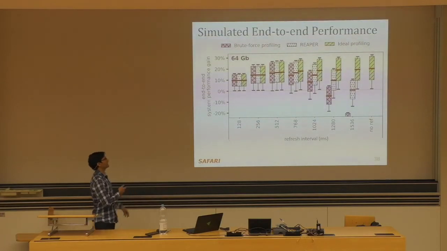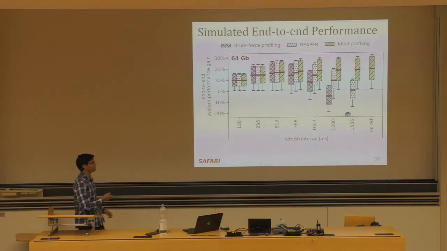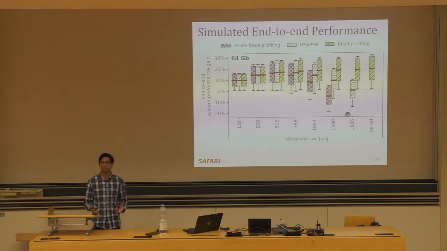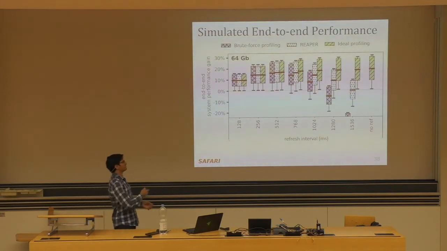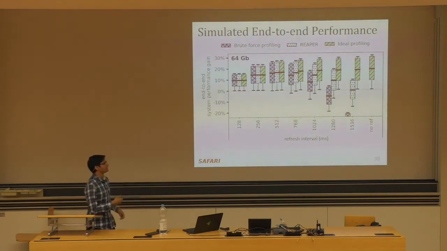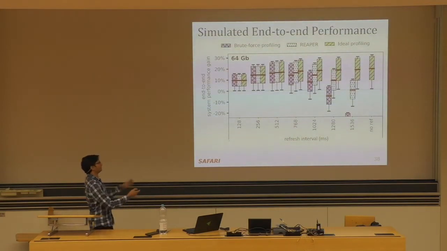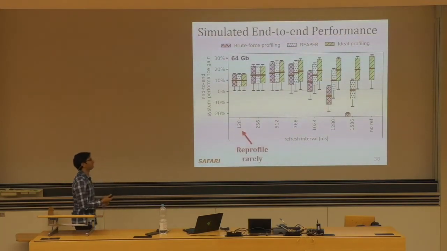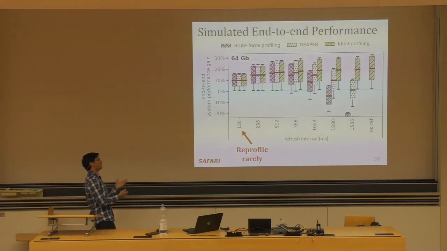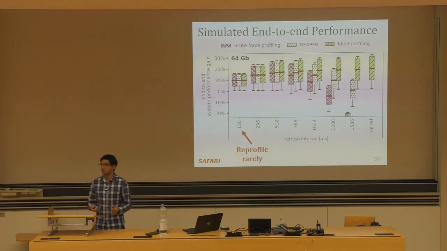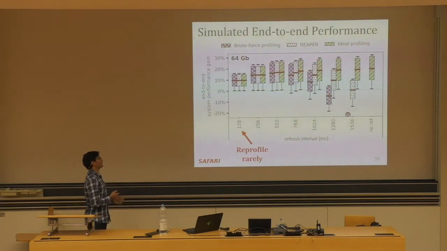And so what's happening here is that we're seeing a lot of performance benefits from increasing the refresh interval because we don't have to issue so many refresh operations. However, as we keep going, the benefits degrade because we start having so many errors that we need to profile more and more often. So if I first direct your attention to the left side of this plot, with a modest increase in the refresh interval, say doubling it to 128 milliseconds, we don't actually have to reprofile very often because there's not that many errors in the first place. And so the profiling overhead is not very high.